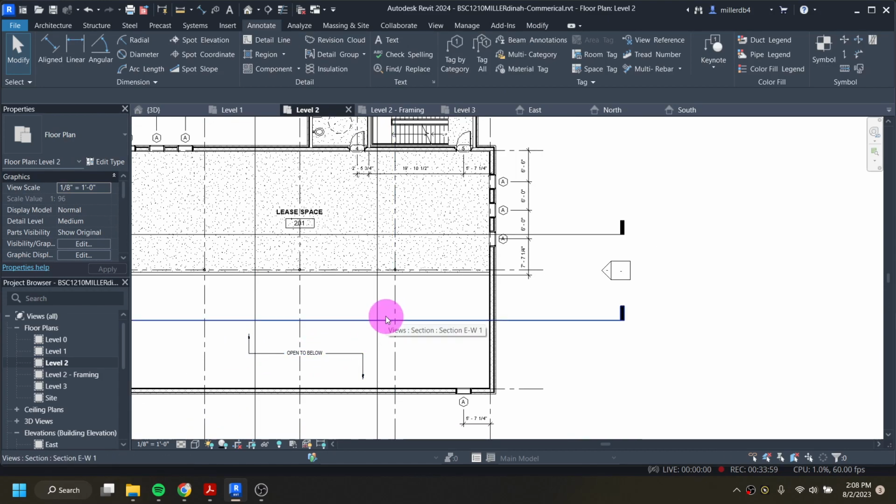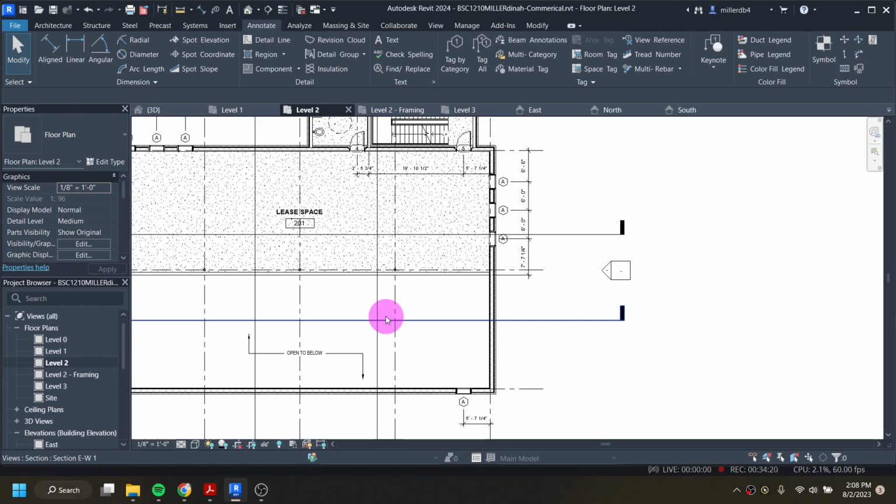But this step is going to be quite a few repetitive things of adding in all of the detail line work. Let me just double check on the framing plan. There's no line work we need to add. On the level 3 plan, there's no line work we need to add.